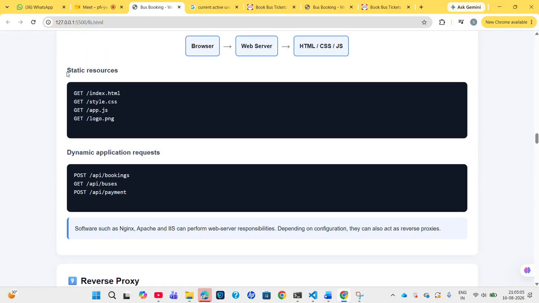So these are static resources. The things are fixed, they cannot be changed.